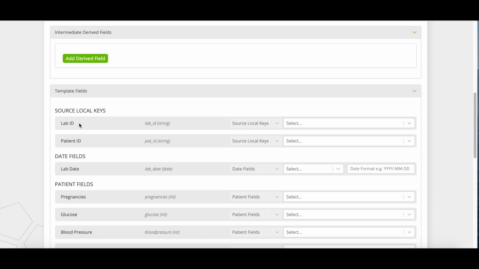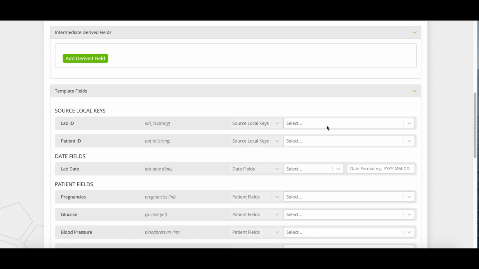The first column is the label of that field from the template you've selected. The next column lists the column name and data type from the template. The third column lists the field's group, which can be changed when mapping.